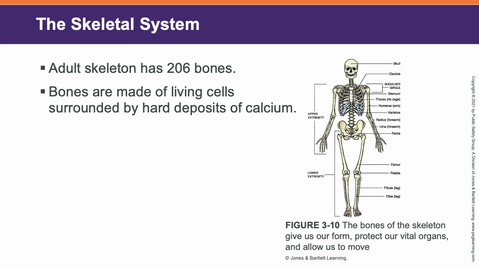All right. Now your skeletal system. As first aid providers, this is a pretty big one for us. The adult skeleton has about 206 bones. Bones are made up of living cells that are surrounded by hard deposits of calcium. So the marrow inside of your bones, in the center of your bones, is living cells, whereas the outer portion of your bone is no longer made up of living tissue. It was once a living tissue that hardened and died essentially, but formed the outside portion of your bone. Okay.